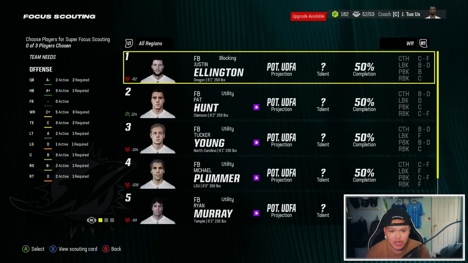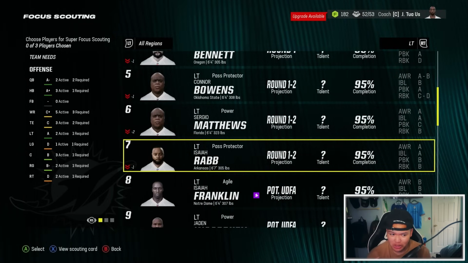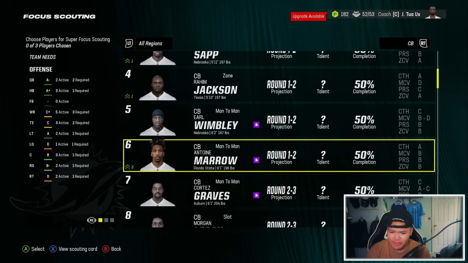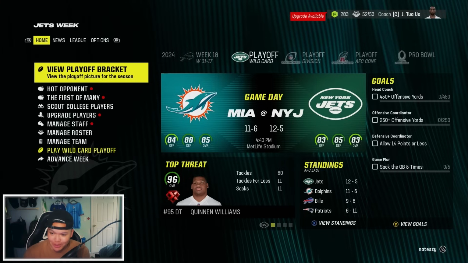Because I have no idea what I'm going to do with our contracts and everything. Left tackle Isaiah Rabb. He looks really good. Pat Amell, a center out of Wisconsin. We still need a center pretty bad. Now, corner is not our biggest need, but Xavier Howard is definitely getting up there, and Ramsey's definitely not young either. So Antoine Morrow here, round 1 to 2 projection. He looks sick. And we do finally make the playoffs.